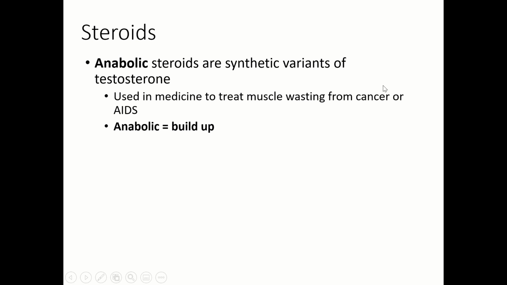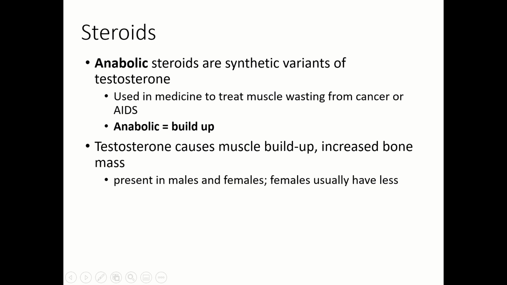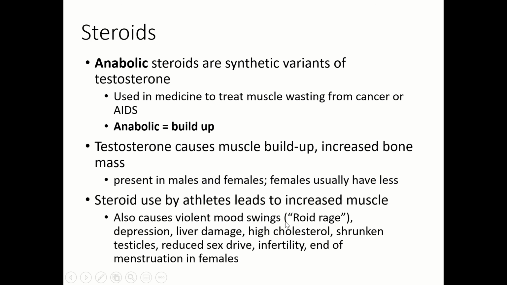Now, if you abuse anabolic steroids to try to get more muscles, then you're going to create a lot of health problems. It does increase muscle buildup. It increases bone mass, and it is present in males and females, although females usually make less of it. A woman who makes excessive testosterone is also going to have masculine secondary characteristics, such as a more square jaw and greater muscle mass. Steroid abuse leads to, in addition to increased muscle mass, a bunch of really bad side effects, such as violent mood swings. You may have heard of roid rage, depression, liver damage, high cholesterol, shrunken testicles, which, by the way, not sexy, a reduced sex drive, infertility. In females, it may lead to the end of menstruation, and not in a good way. So athletes should not use steroids except in rare cases and under very close supervision by a doctor.